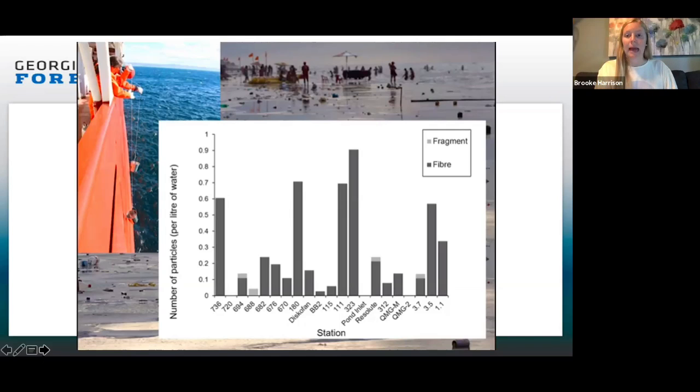If we look at that map, those are very remote locations. They are not close to where humans live, where we are polluting the waters. So we are seeing that ocean currents and air winds are definitely bringing our waste into all of these different locations. We are seeing it in ice core samples and water samples. We are able to identify that there are fibers in all of these samples.